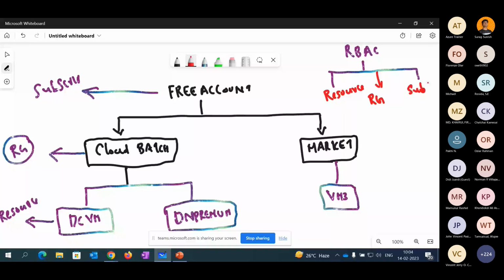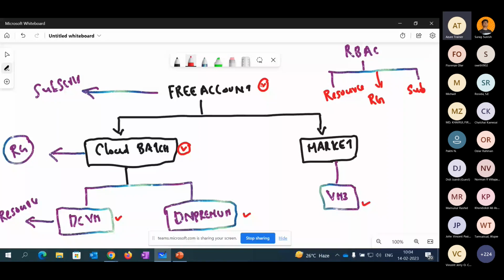So you need to understand that when you are assigning a permission, it can be assigned at the individual resource level, or from the resource group level, or from the subscription level also. Now let's understand technically how a permission is assigned at the resource level.